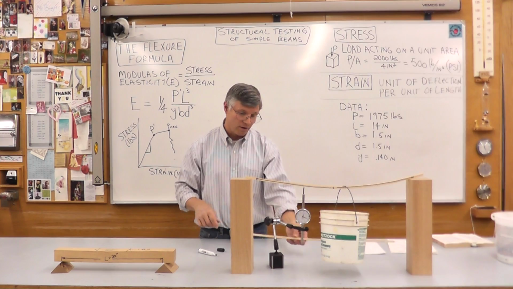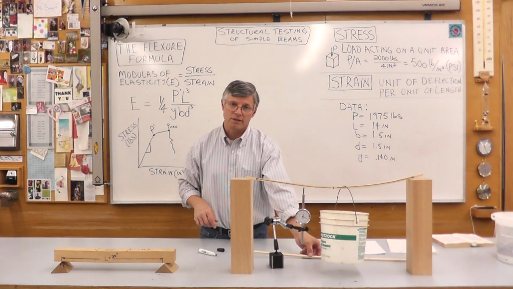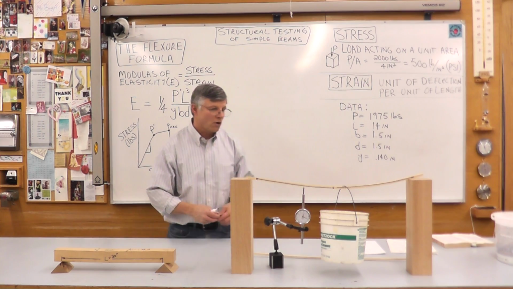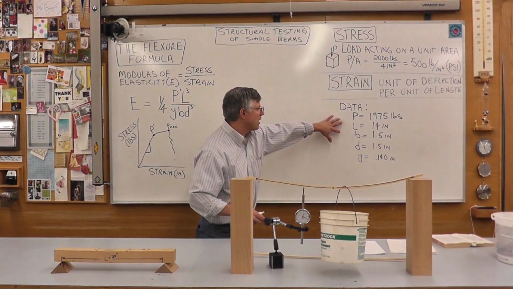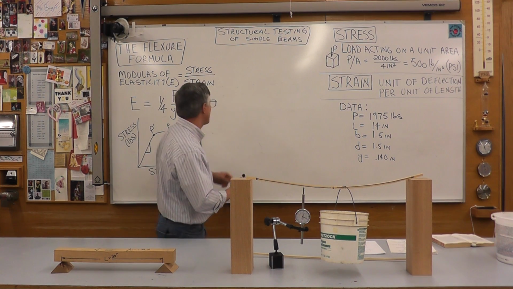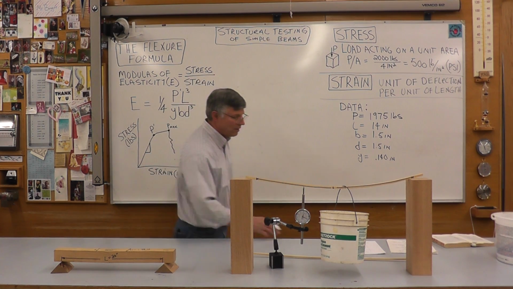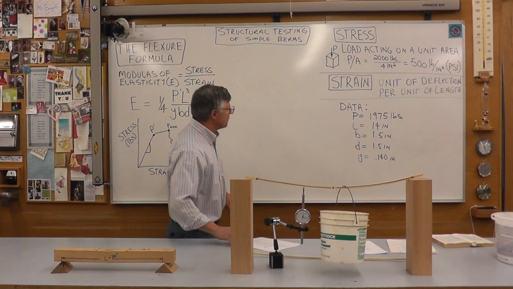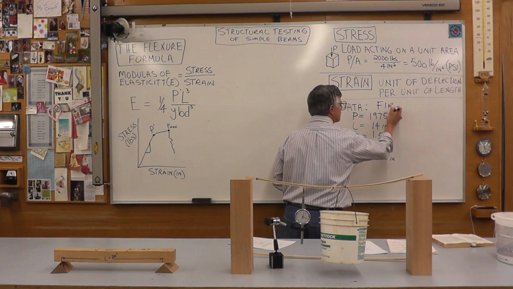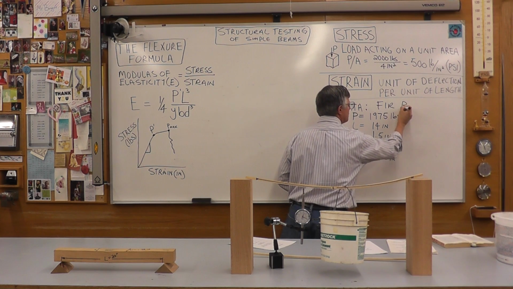And it would be a totally different beam in your house or in a bridge, in any kind of structural situation. So anyway, with the real data we have here from a beam we did just recently, I want to calculate the E value of this fir beam. So this is the data for a fir beam.